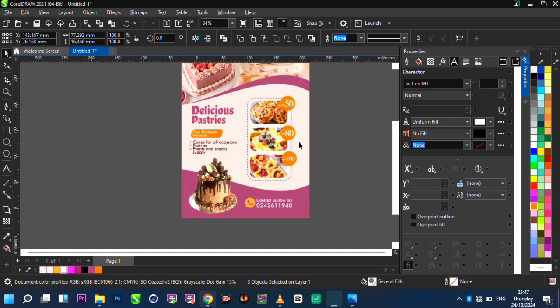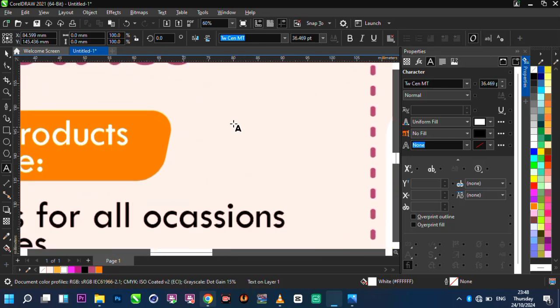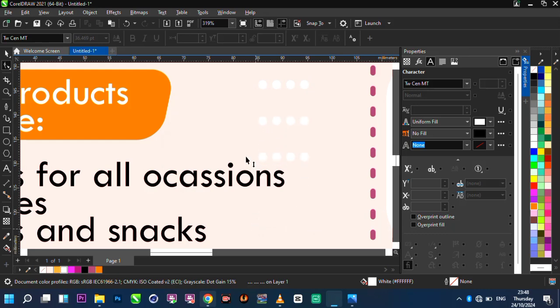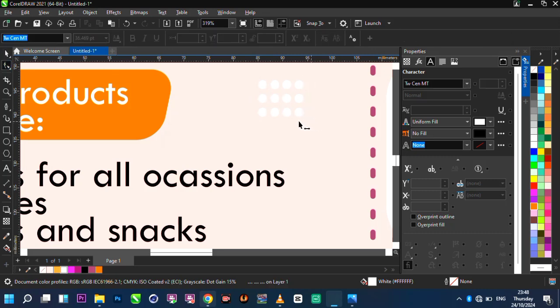Now the final thing we are going to be doing is to create these dotted shapes. Okay, this is actually done simply using your text tool. Okay, so it isn't any big deal. You can also use the rectangle or ellipse tool to work on that. Okay, so you give this a color of this.